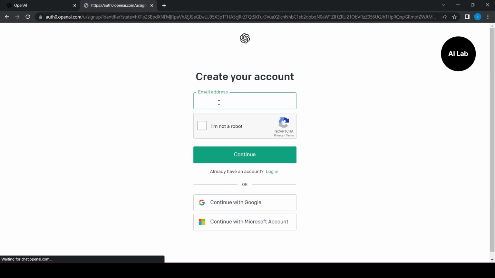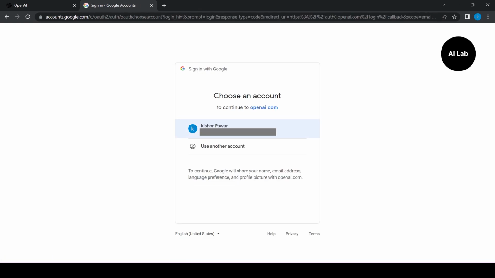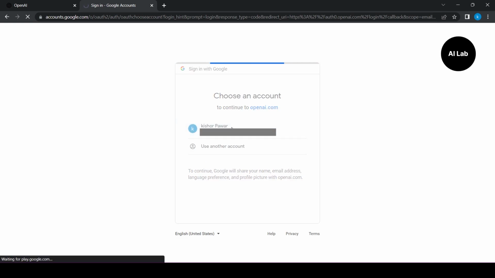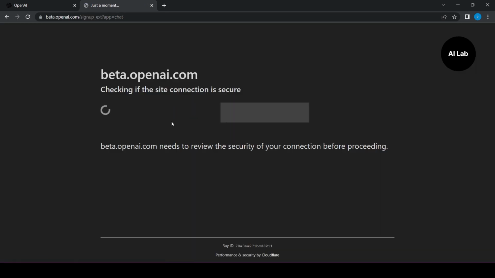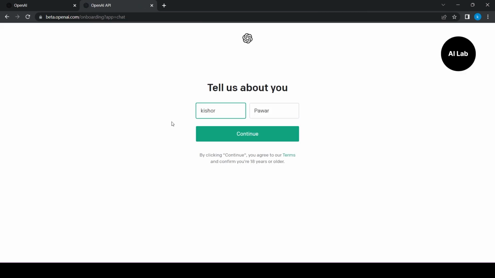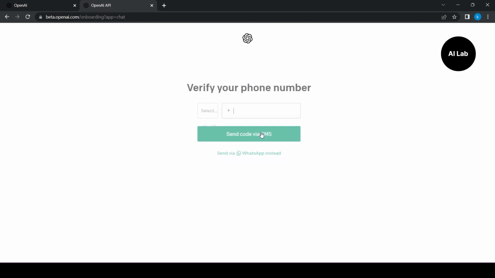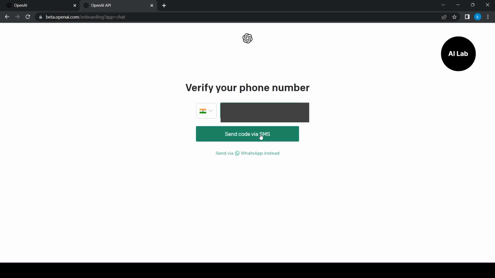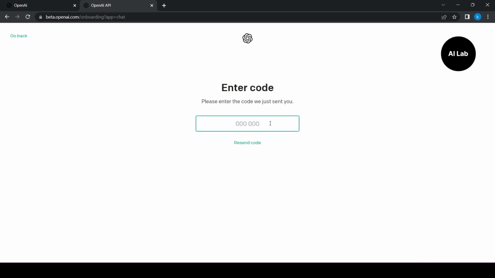After clicking on sign up, you will get two options. One is by using the email ID and one is by using your Google account. Right now I want to do it with the Google account, but you are free to go with your email ID. For the sign up process, initially you have to set up the account. For this purpose, you have to authenticate your mobile number with OTP.